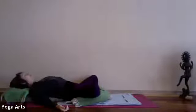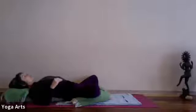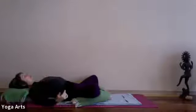Soften the jaw, letting the jaw recede. Back of the head releases away from the shoulders. The breath may naturally be coming in smooth and steady. Just follow it, feel it.